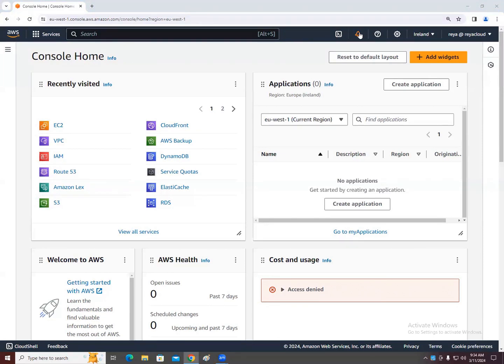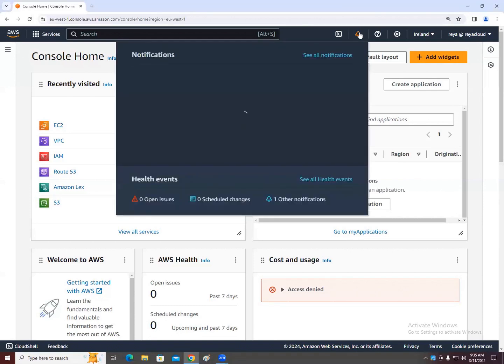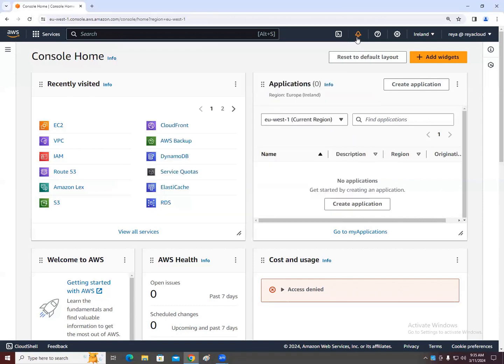Let's say you install some app, it will send notifications on your screen. Similarly, here also, if AWS wants to send you a notification, let's say AWS is doing some kind of maintenance activities, or AWS saying that, hey, this EC2 instance will be stopped. We are doing some maintenance. So how does it communicate with us? Using notifications. So you need to keep an eye all the time here on this bell icon.